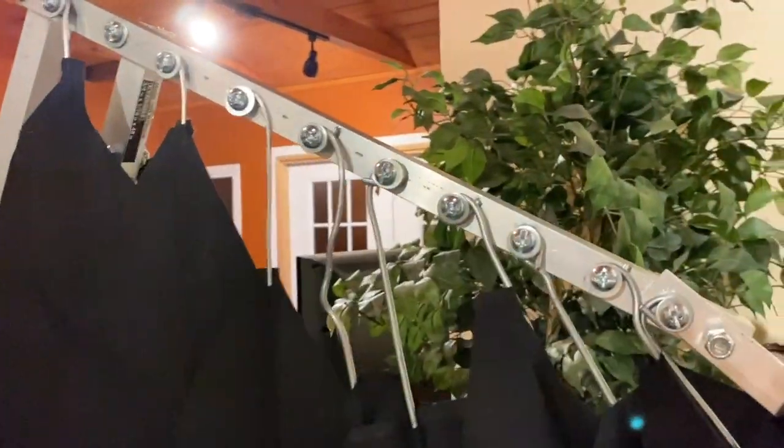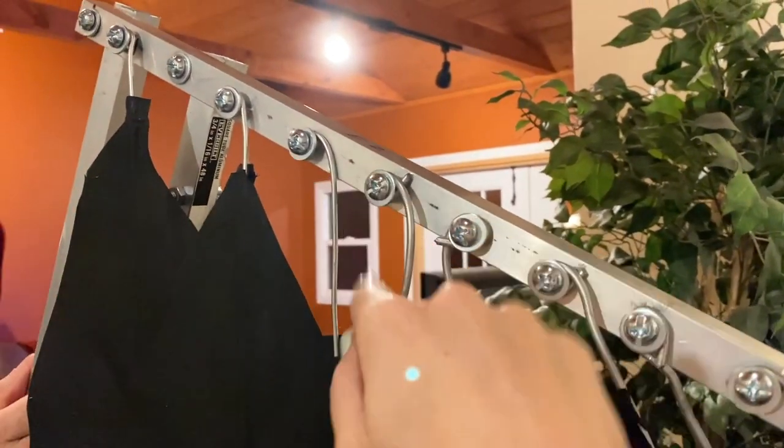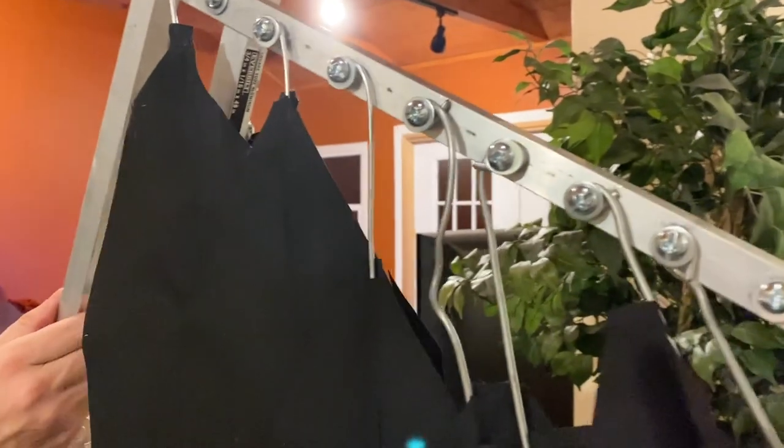Bolted up here on, so they rotate as they open and close. And you have them all strung together. And they're all strung together, so when they fan out and down, it's looking pretty good.